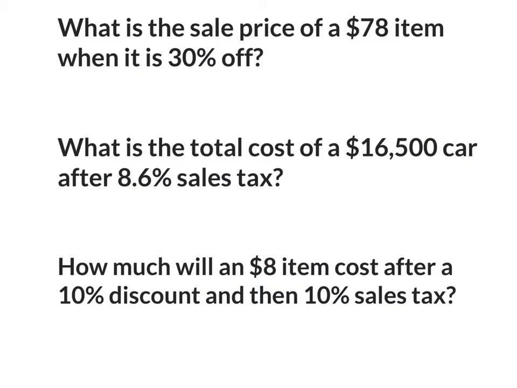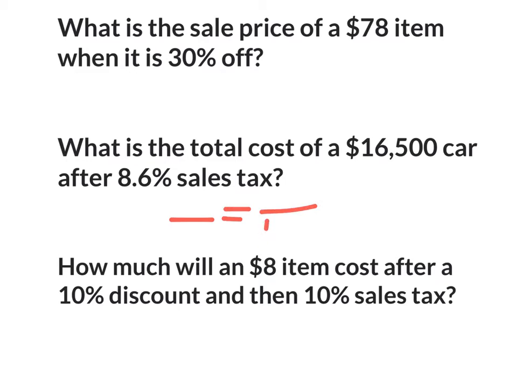Now the problem is on the last question, it says how much will an $8 item cost after a 10% discount and then a 10% sales tax? Well, a lot of people think, well, if you take off 10% and add 10%, you're going to be right back where you started. But you've got to be careful with that one because you're going to be taking 10% of two different numbers. So let me show you that.